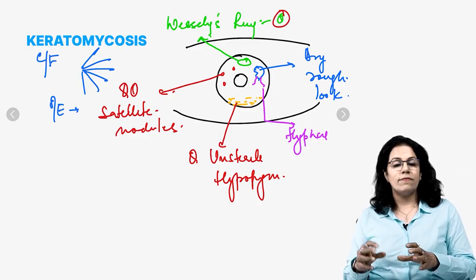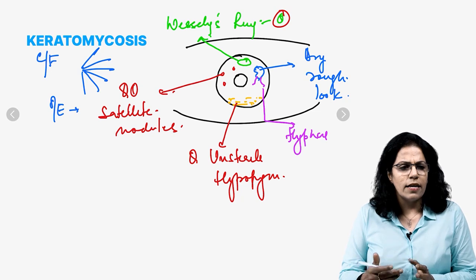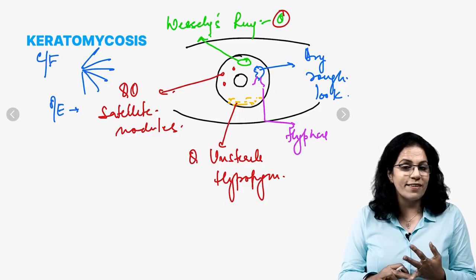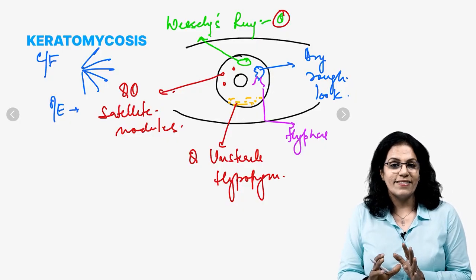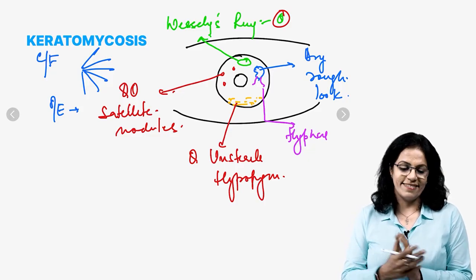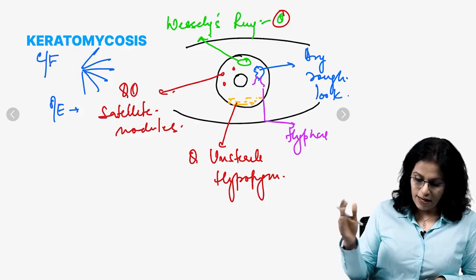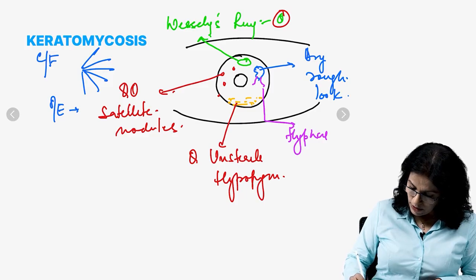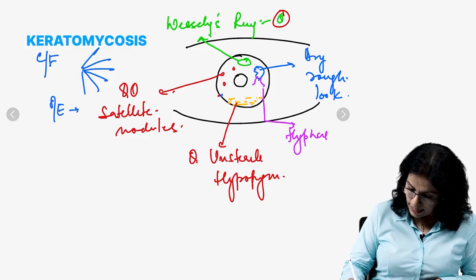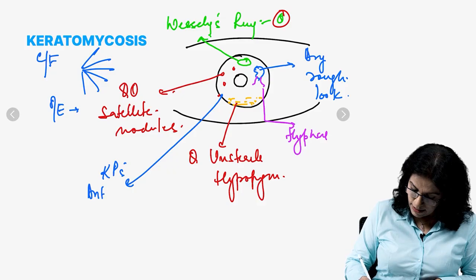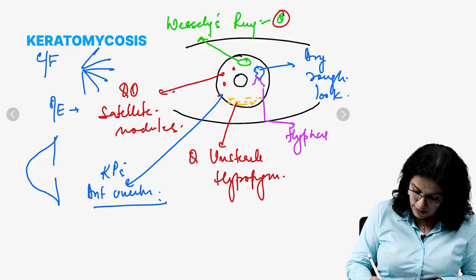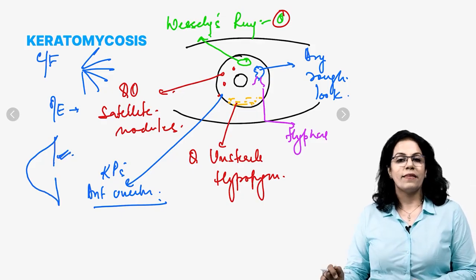So this immune ring, consisting of immune cells, can be a feature of a few bacterial infections, can also be seen in viral, but more commonly in fungal. So if all are given, you have to answer fungal, right? Okay. And of course, apart from this, as I have taught you, you can get KPs because any keratitis can be associated with uveitis. So KPs and all the signs of anterior uveitis may be present. Okay?